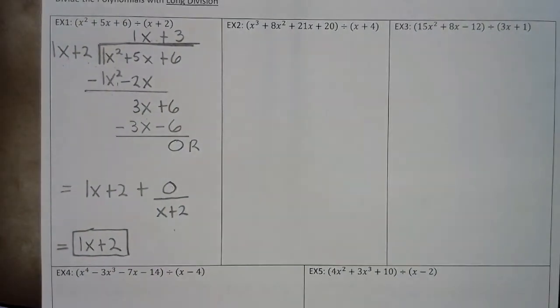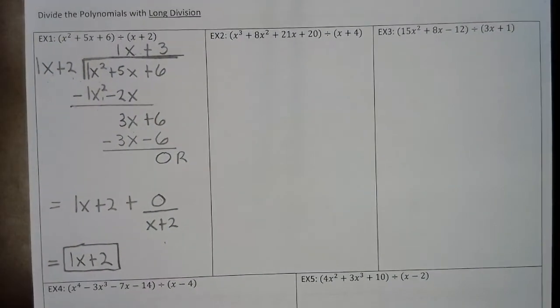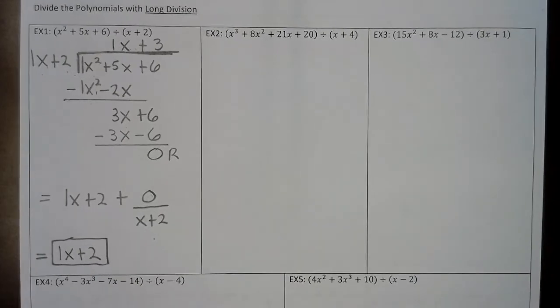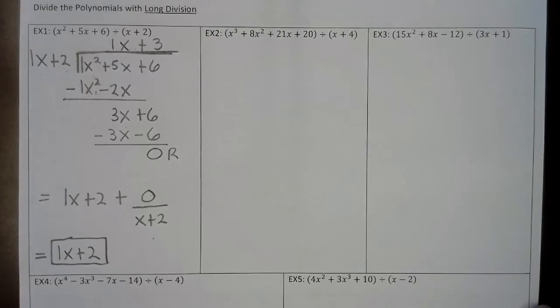All right, so finish up example 1. Now remember, I'm going to go through all the examples, but remember also that leaves you 2 routes after I've gone through all the examples. Route 1, you circle the questions you want me to go back over in class, or option 2, you move on and start working on the assignment.